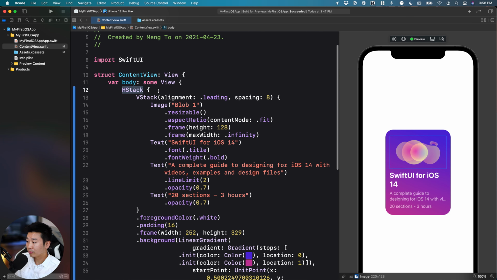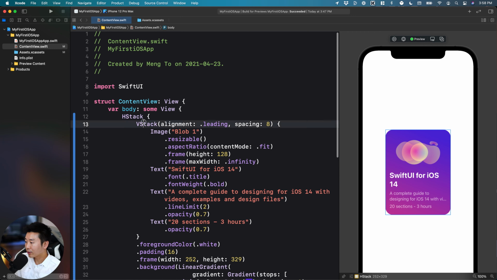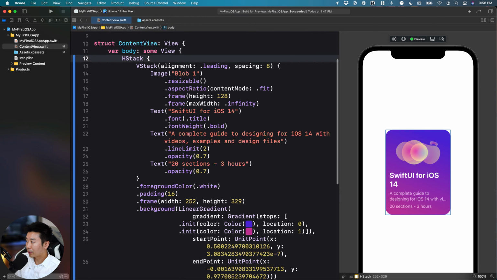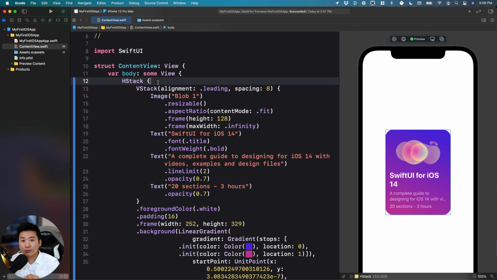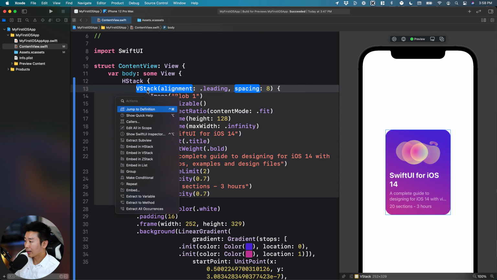As long as you have a container, and again, super important rule, if you don't have a container, you're not going to be able to create a component. But now that I have a container called the H tag, so H tag is for horizontal stack and V stack is for vertical stack. And H tag means that we're going to move this horizontally, and we're going to be able to scroll the content like that. So I'm going to command click on the V stack. So when you command click on it, you have the options. And some of these options are really good, such as embedding in H tag, as I just did earlier, which allows you to automatically wrap your element inside a container.